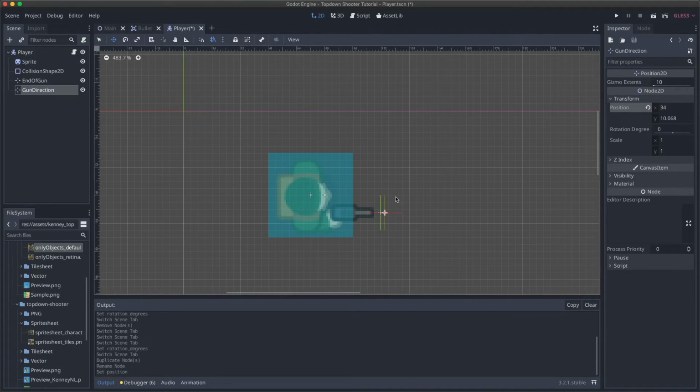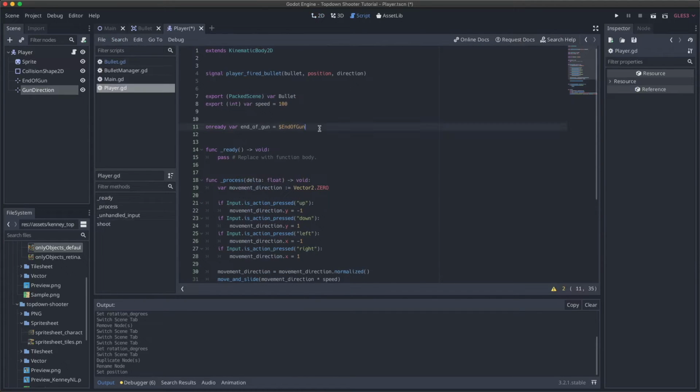What this is going to do is it means that no matter which direction our player is rotated, we're always going to have the correct direction, like the angle, the vector between these two positions is always going to be correct because it'll rotate with our player. So this is a quick and easy way to calculate that angle at all times, just by getting the difference vector between both of these positions. So I'm going to create this gun direction thing here. I'll make a reference to it here.